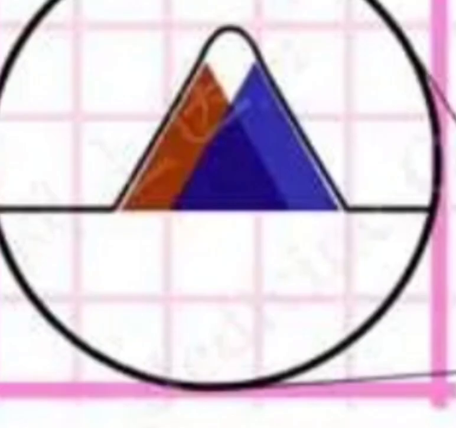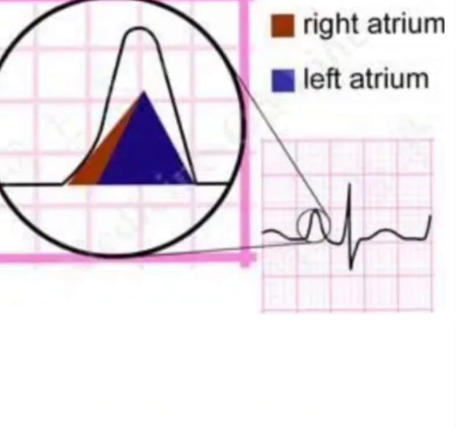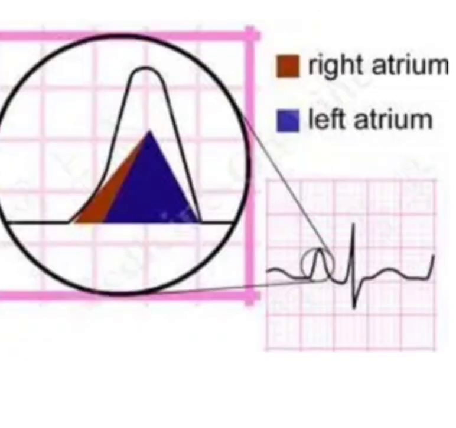The combined depolarization wave, the P wave, is less than 120 milliseconds wide and less than 2.5 millimeters in height. In right atrial enlargement, right atrial depolarization lasts longer than normal and its waveform extends to the end of the left atrial depolarization. Although the amplitude of right atrial depolarization current remains unchanged, its peak now falls on top of the left atrial depolarization wave. The combination of these two waveforms will produce a P wave that is taller than 2.5 mm, although the width remains unchanged, that is, less than 120 milliseconds.